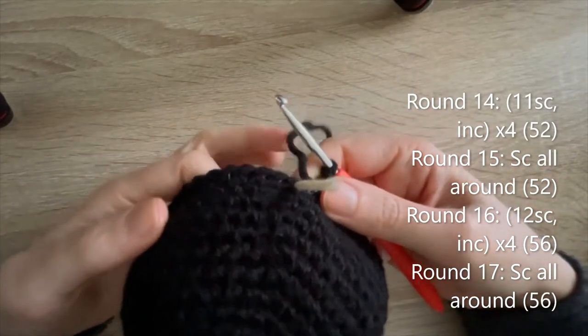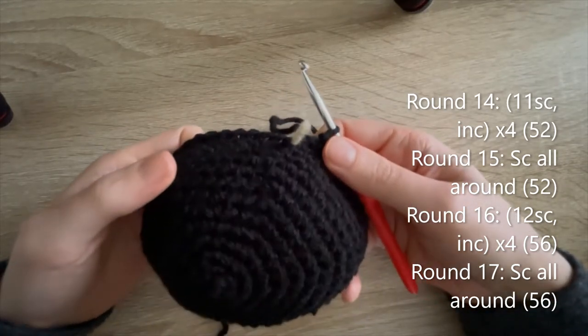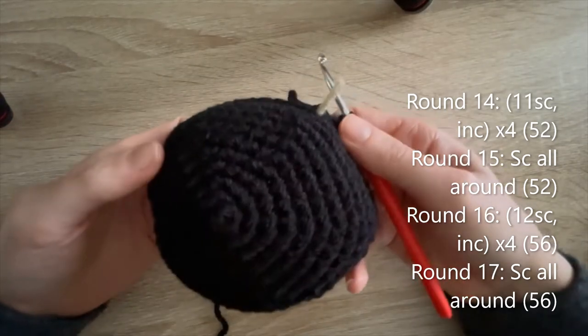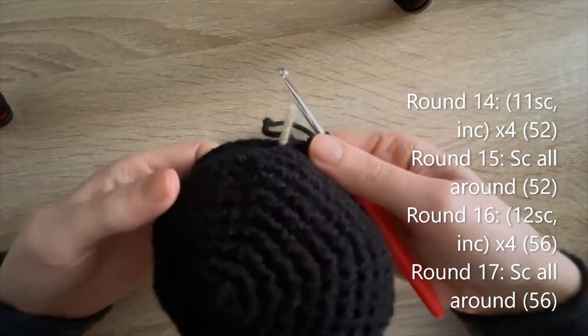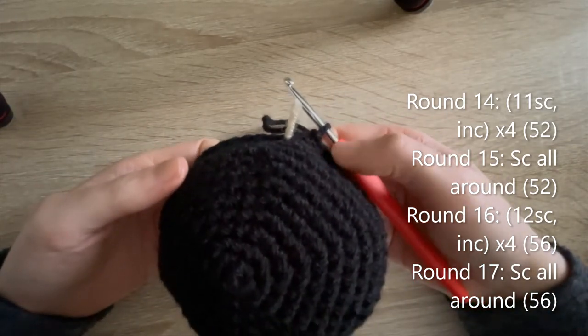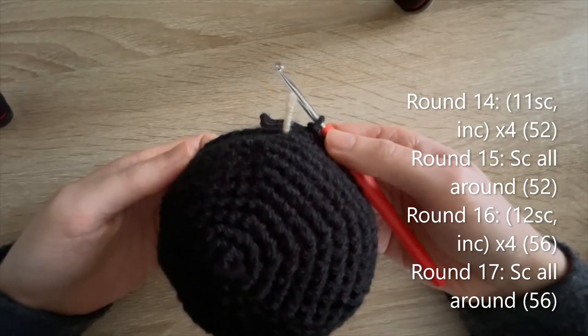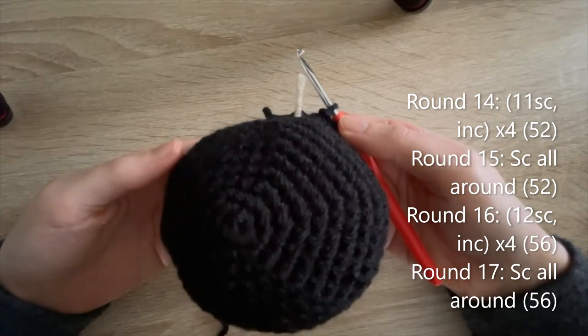Now we're going to do a couple more rounds of increases, but we're going to do increases of 4 each round rather than 6. And this is hopefully going to create the appearance of kind of cheeks in the face. So for round 14, you need to do 11 single crochets, increase, and repeat that 4 times, and that will get you to 52 single crochets at the end of the round.